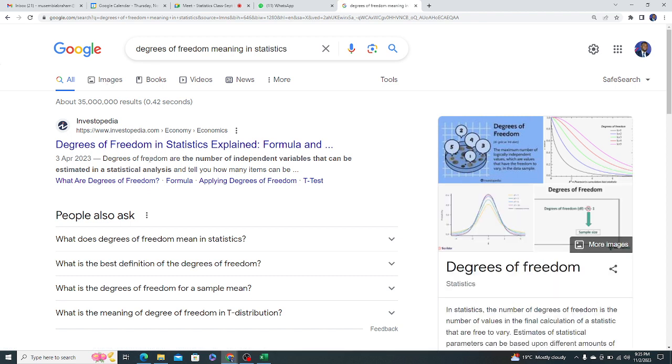So you can see degrees of freedom are the number of independent variables that can be estimated in a statistical analysis, like the number of independent variables we can use in statistics.